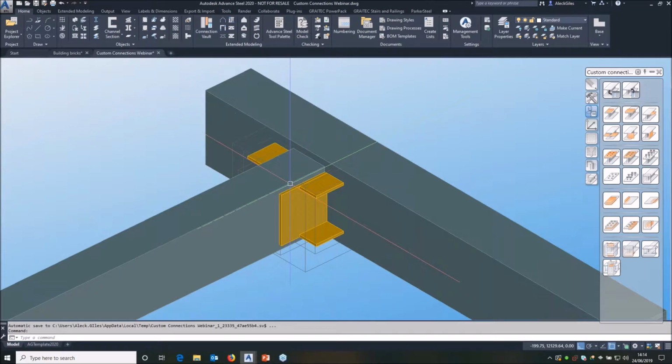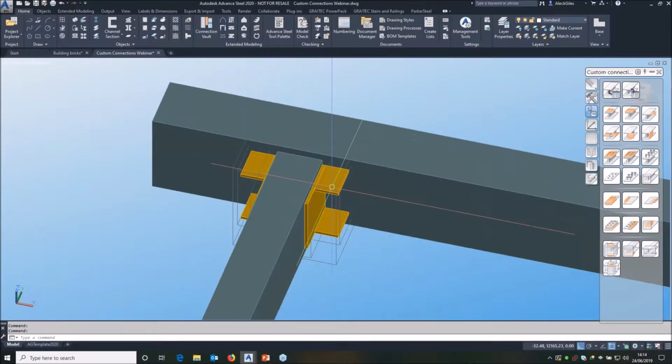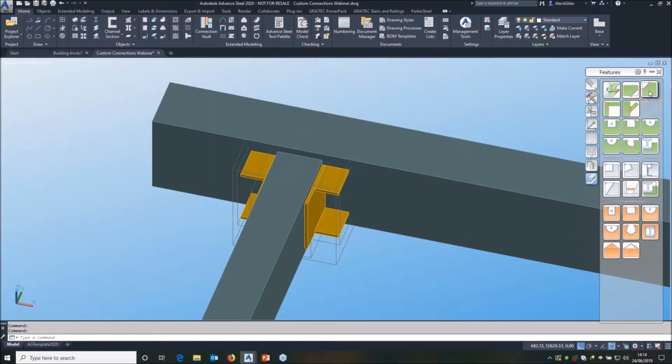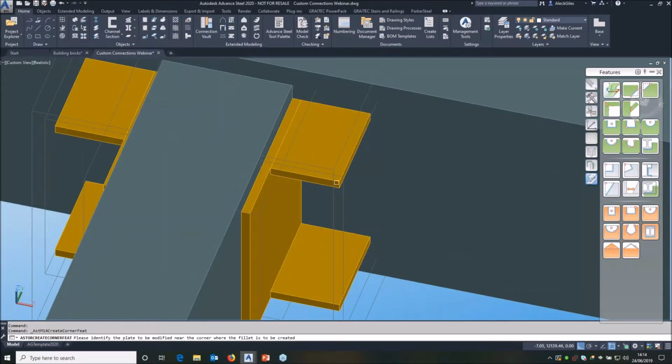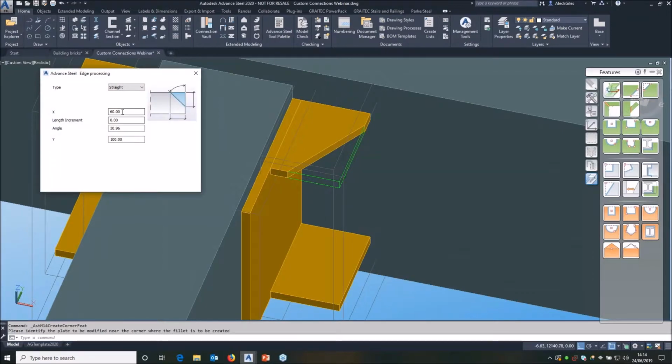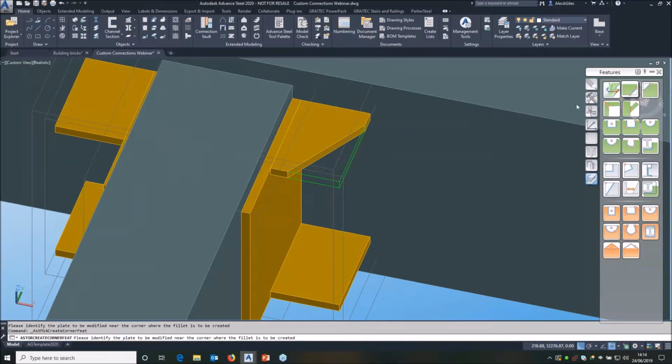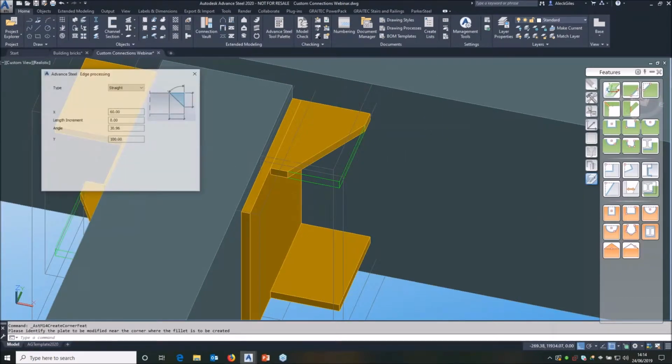Okay. I want to put a cut across the corner of those to make them triangular. So I'm going to use the ordinary corner cut. 60, that's come out right first time, must be from when I practiced. That's lovely. And I'll do the same on this one over that side.